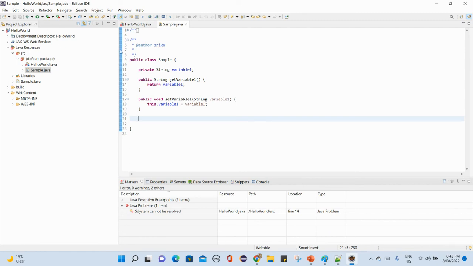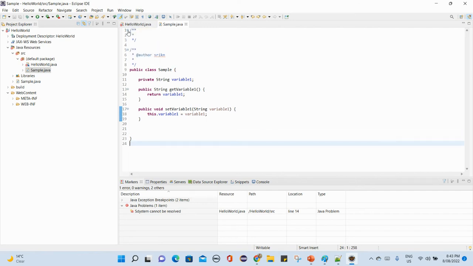This is how an IDE looks. This is basically a tool for developing Java applications. I have created one file already, sample.java. If you look at it, the indentation and all of this, the number of lines, the gaps, it shows the line numbers, and it maintains the structure of the file so neatly.